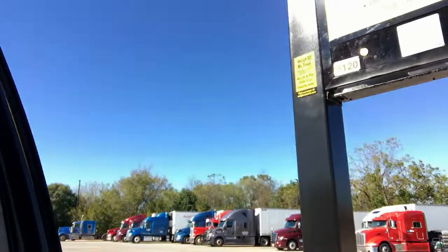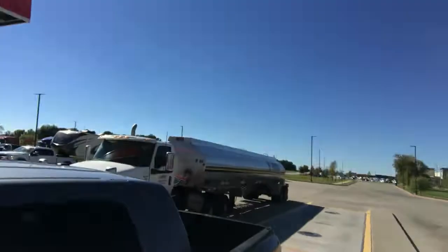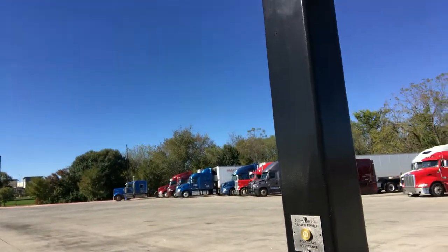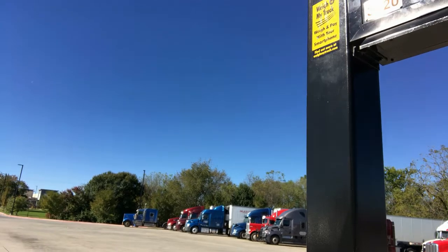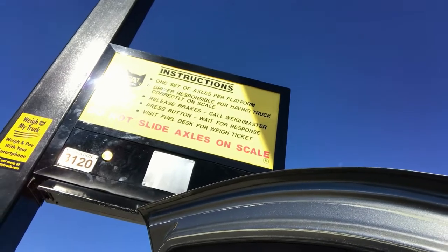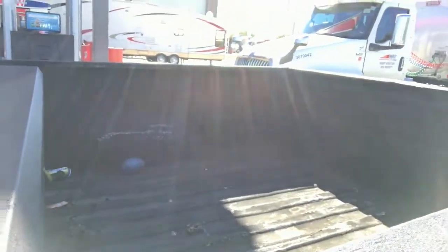All right, guys, we're here at the scale. There you go. I'm not gonna be able to reach this button. Oh, there it is. I see the button. First weigh or reweigh? First weigh. All right, guys, they're weighing it right now, but as you can see, there's nothing in the bed. There's nothing in the back seat. Tractor number? It's a personal vehicle. Okay, we'll just do 01. That'll work.